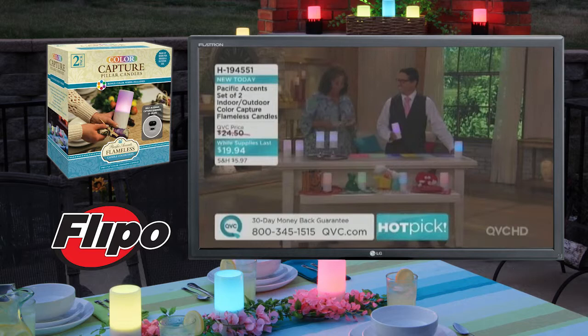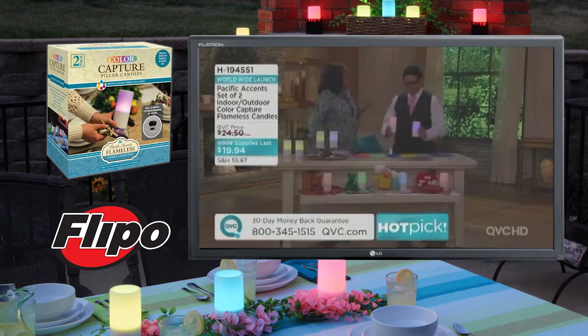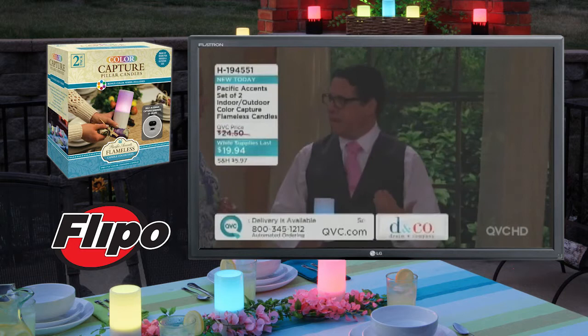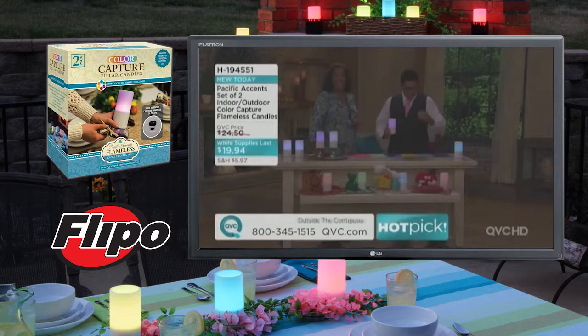Let me introduce you to the co-inventor, Jerry Filippo. You'll get two of these candles — tell me what this does. It does really three things. It color morphs — that's nothing new — it goes through all the beautiful colors, the reds, the greens, all the colors of the rainbow. The second thing it does is a classic white flickering random LED, like what we've seen a lot of times, so it starts as just a classic white candle. But the excitement happens when you start to color select and color capture anything in your house.